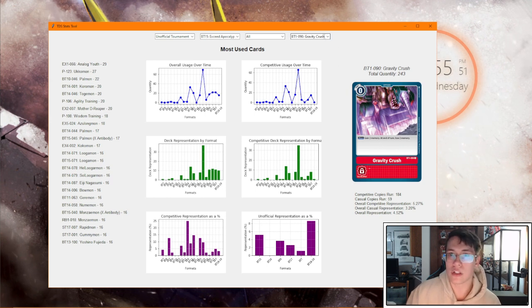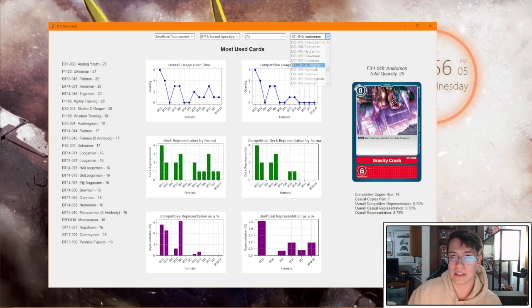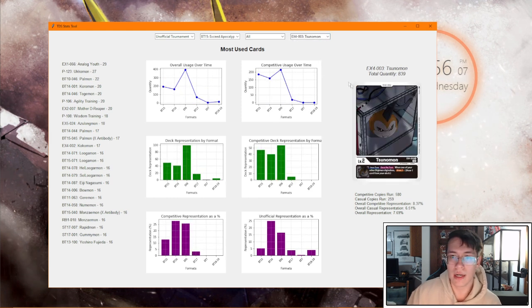Again, package this. There are also bugs that I've got to work out. Like if we go to EX1, literally if you click any EX1 card, I don't know why, but I'll find out why, the image does not update. These graphs are accurate, but the image is not accurate. So I've got to figure out what's going on with that. And this is just EX1. If I go through EX4, it works fine. So I'll figure that out. But yeah, that's the nitty gritty, short and skinny on my data tool.